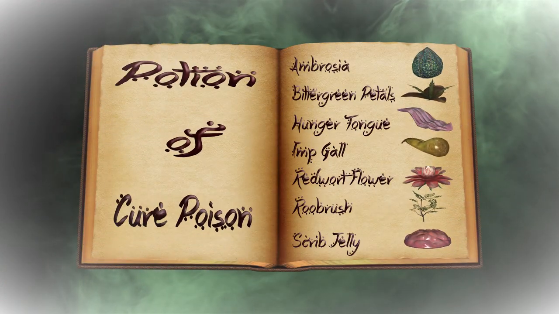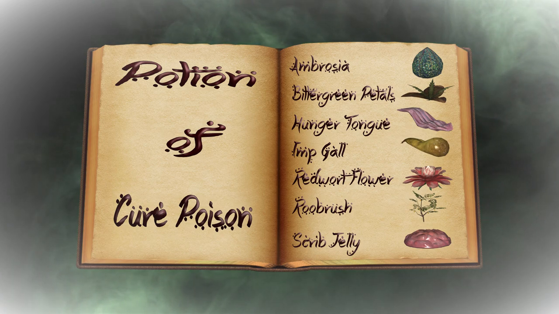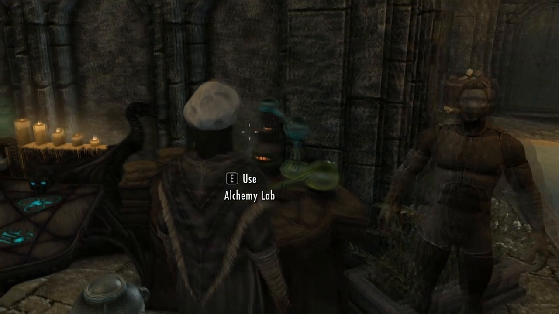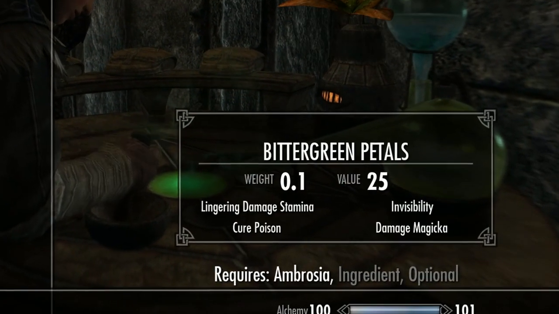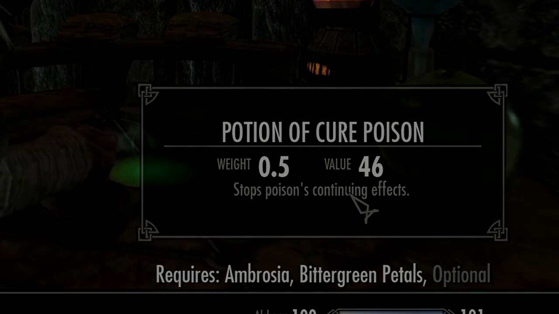And next up is Cure Poisons, which heals any negative effects caused by poisons. It's only available from built-in potions and can't be created with alchemy without Rare Curios. Use any two of the following: Ambrosia, Bitter Green Petals, Hunger Tongue, Imp Gall, Redwort Flower, Rue Brush, and Scrib Jelly. And it simply does whatever it says on the tin. Stops poisons' continuing effects. So let's move on.